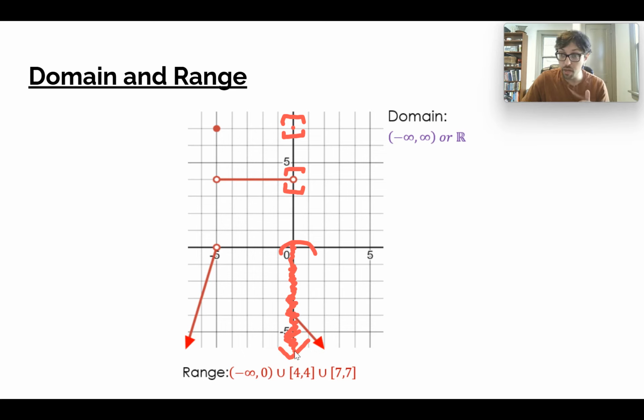So that's why when we read our range going from bottom to top, we start down here at -infinity, we work our way up to 0. We've got that single point of output of 4, even though there's a whole bunch of them, and then that single point of output of range of 7. So our interval becomes -infinity to 0, 4, and 7. And we write that values of 4 and 7 with these intervals that start and end at 4, and an interval that starts and ends at 7.